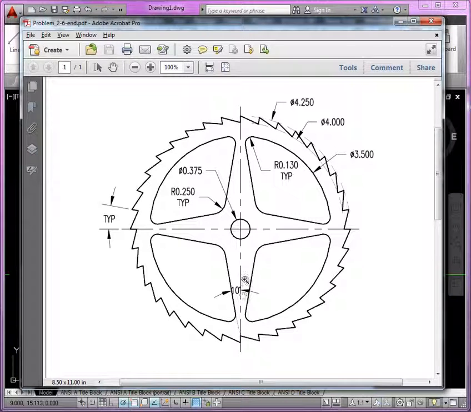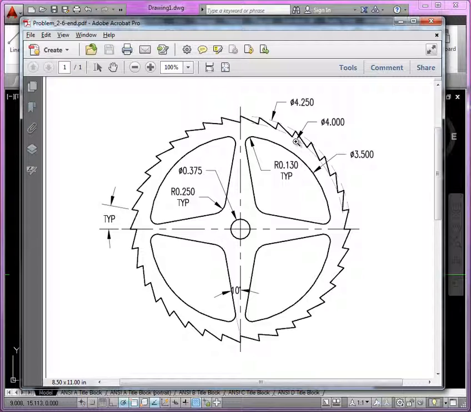So from the vertical, we have a 10-degree incline for one part of the arm. If we just mirror that, we get the whole arm. For our teeth angle here, if we count up all of the teeth and we divide that into 360 degrees, you're going to determine a 10-degree angle there.